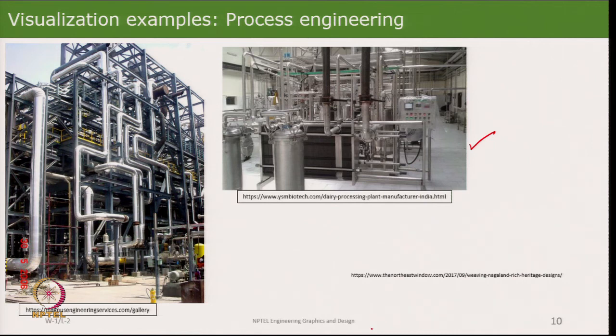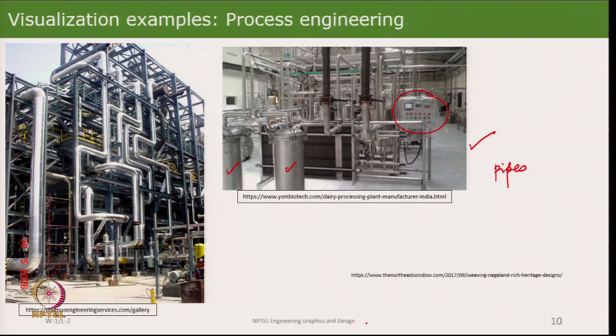But simply, if you look at it, what you see is that there are some things like this, then there is something like this which looks like an electrical or a control panel, and then what you are seeing is a big jungle of pipes. So, what you have done is various fluids are moving through one another, getting hot, getting cold, mixing at times, getting processed, and finally, you get processed milk.